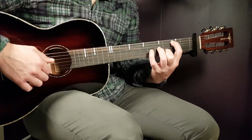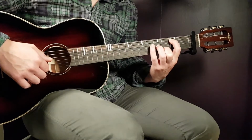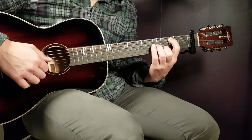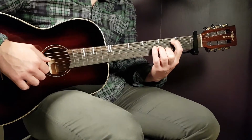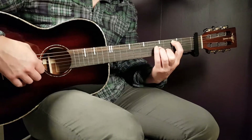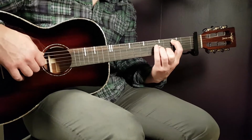So you can use and have your grip like I do here. My index finger on the 2nd fret A string, and then my middle finger on the 3rd fret B, and ring finger here on the 4th fret G. That is the easiest grip to have for this melody here. So just repeat: 2nd A, 3rd B, 4th G, open E, and 3rd B. Okay, that's the B minor part.